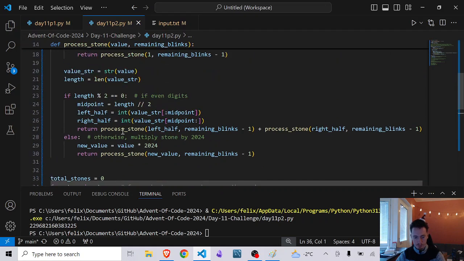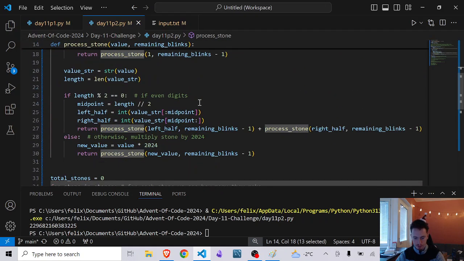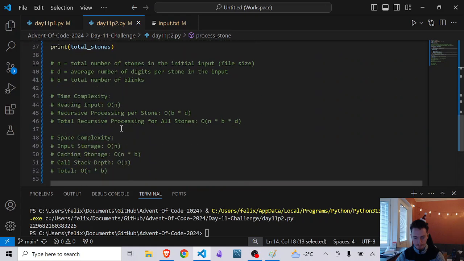And for part 2, since we use caching and we recursively call it, the time complexity instead is n times b times d. So for each single stone that we process, we average out on the time complexity of B times D, which is how many digits the stone has in the input, and then B, how many blinks we have.